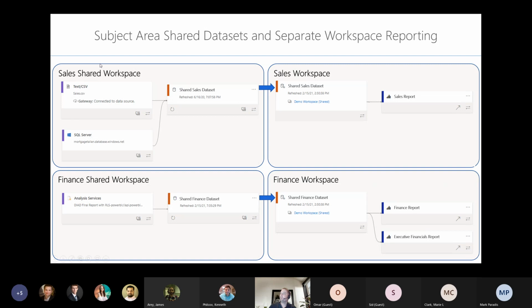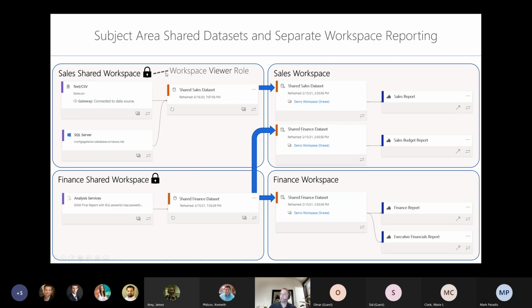But the problem is, even if you broke it down based on department and everybody in sales can see all the data in sales and everybody in finance can see all the data in finance, you're inevitably going to run into a situation where some of the data in one workspace is needed in one of the other environments. So a scenario like this, where maybe the salespeople need to see the budgets that finance has provided for them.